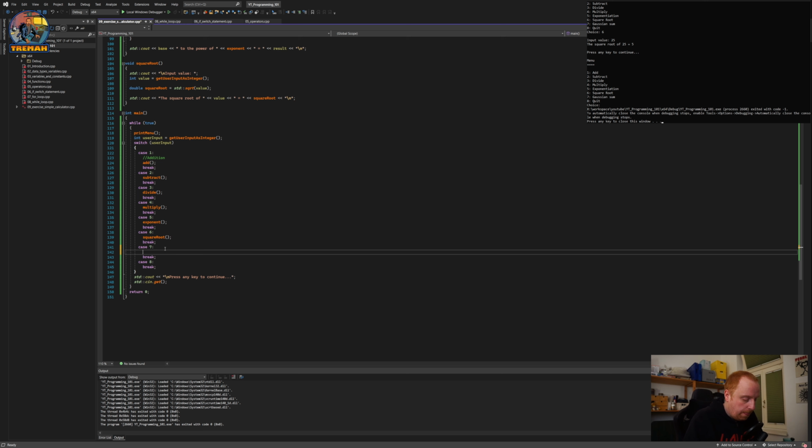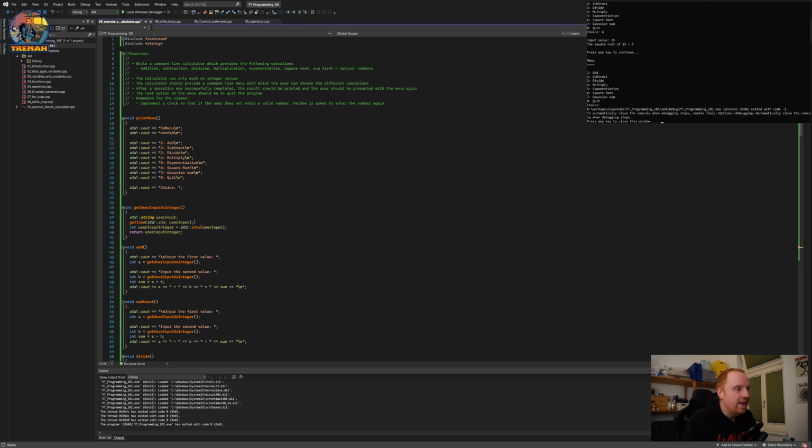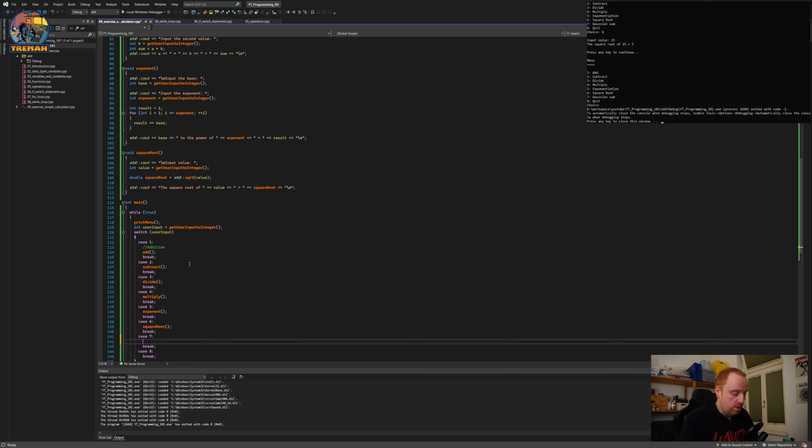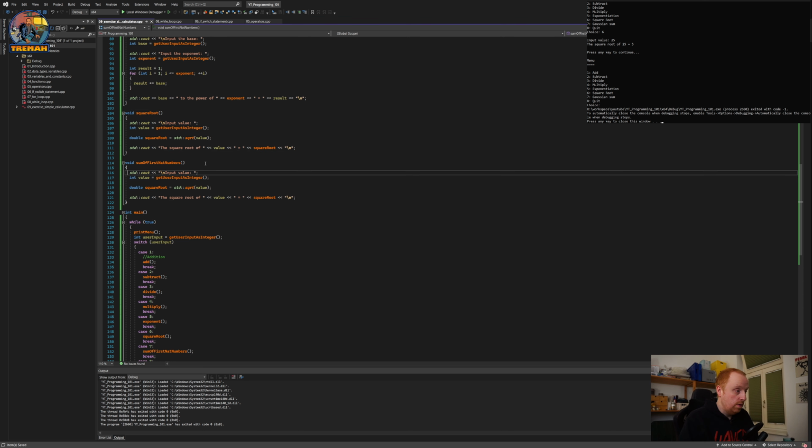So the last one is the sum of the first n natural numbers. I'm just going to call that sum of first nat numbers. Copy this one. So now we need the user to input the last natural number to add. Let's call this last number. So now there are really two ways to do this. We could use the formula I was talking about earlier by Gauss, but since this is a programming YouTube series, we will use the for loop.